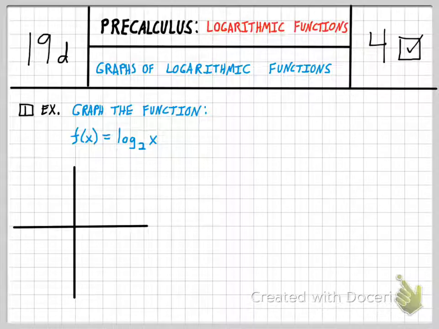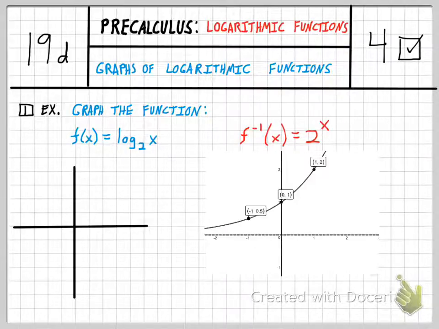Well, it turns out what's going to be really helpful here is to think about the inverse function. And from your last lesson, hopefully you remember that the inverse of log base 2 of x is going to be the exponential function 2 to the x. So I'm going to pull up a graph of this function real quick, and then we'll go back and graph the original function.